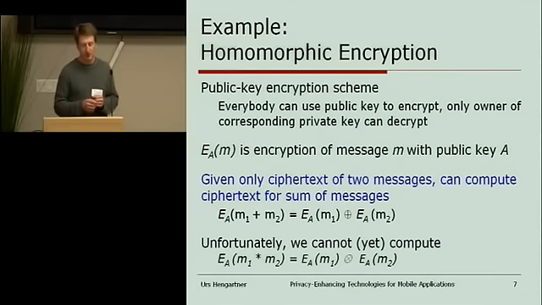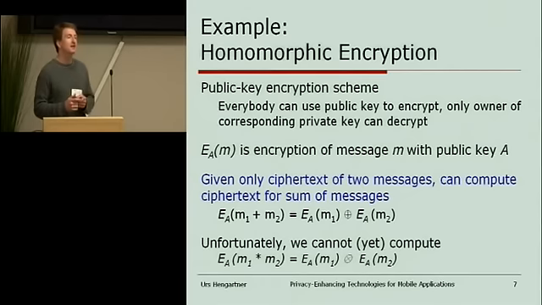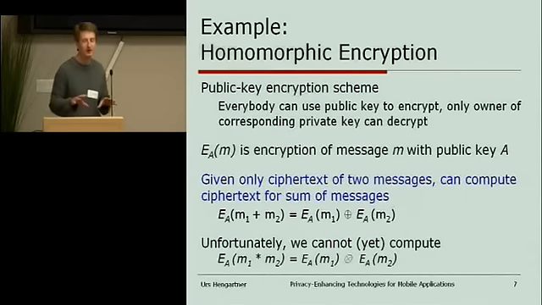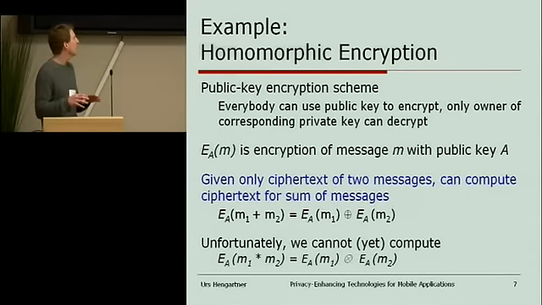The interesting feature of homomorphic encryption is the following. If we have the ciphertexts of two messages, and this is all we have, then we can compute a ciphertext for the sum of these messages. On the slide, we have E_A(M1) and E_A(M2). That's all we have. We take these two ciphertexts, do some fancy processing on them, and what we end up with is an encryption of the sum of M1 and M2. And we don't need to know M1 and M2. It doesn't matter how exactly this works behind the scenes. If you're interested, I can give you the details after the talk. By the way, please feel free to interrupt me if you have any questions.